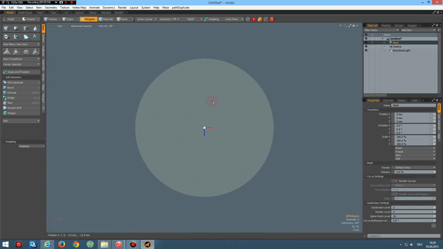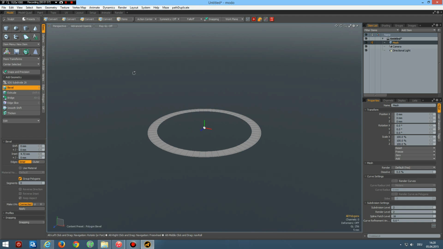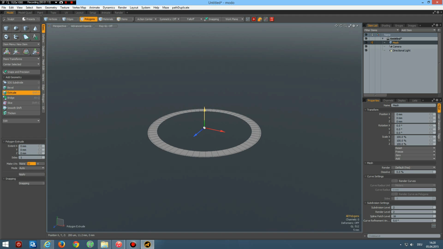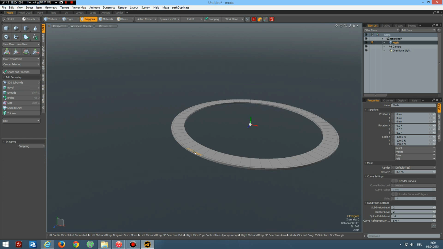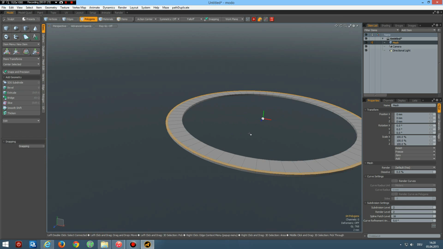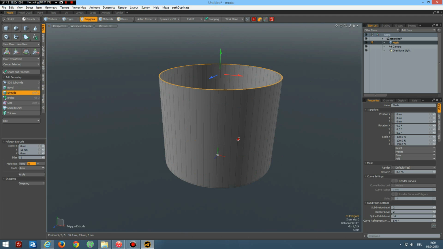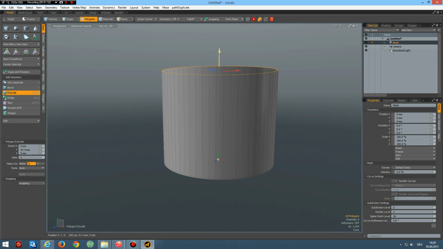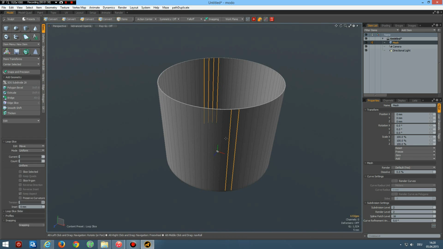Then I select this polygon, B for bevel, bevel it in a little, and shift click, bevel it in a bit more, and delete this. Then in polygon mode, I shift X this, bring it up just a bit like so. Then I can delete, select two polys in here, L key, and shift X again and bring this up to about here. Yes, to here.